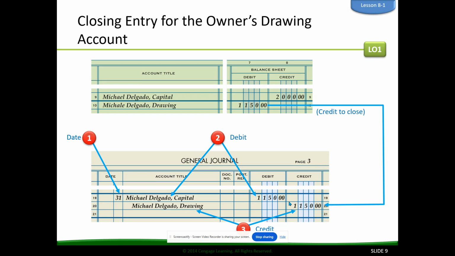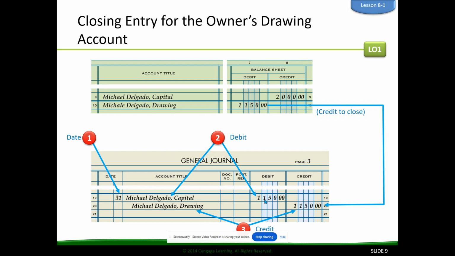So that's why you see the first part of the transaction is capital as a debit, because normally capital is a credit. But we've got to take that money out because they took it out of the business. They took that investment out. So drawing is going to be my credit, and capital is going to be my debit. So this is our final transaction.